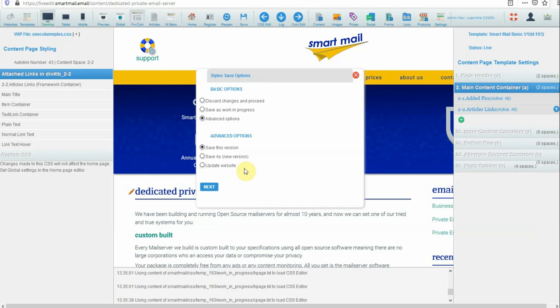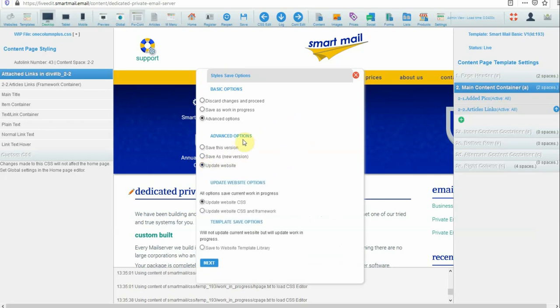So you can have different versions of the website, and you can save each one of them and access them later. Or you can update the website. You may just want to update the website CSS, which is the styling element. However, if you make any changes at all to the structure of the website, you need to click Update Website CSS and Framework for you to save those changes into the live website.